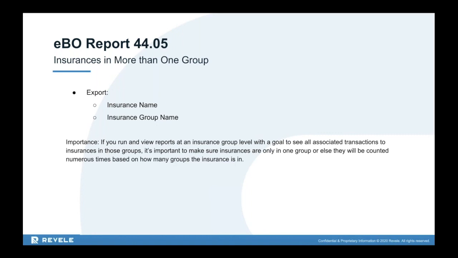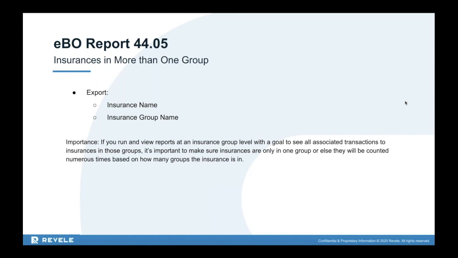Now, on a lot of reports, it will show as an unknown, but that can sometimes combine with patient, and then you don't really know where it belongs. So definitely make sure, at least monthly, or every 2 weeks or so, that you're looking at insurances to make sure that they are in a group and that they're not in more than one group, because what will happen if the insurance is in more than one group is it's going to be double counted essentially, or counted 3 times, depending on how many groups it's in on your report.